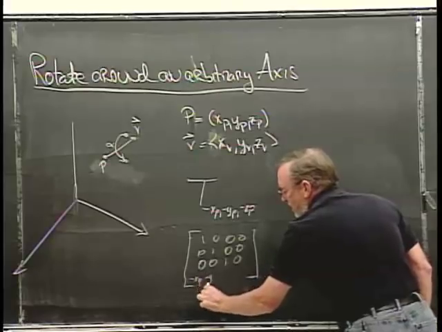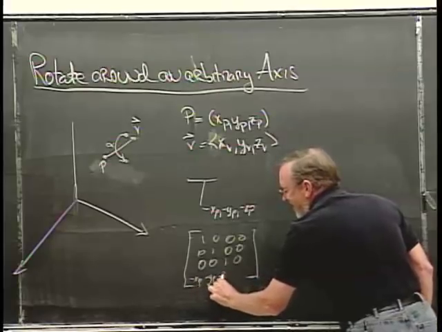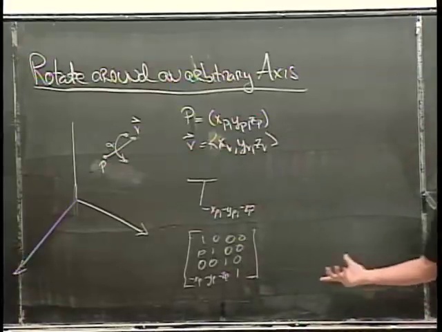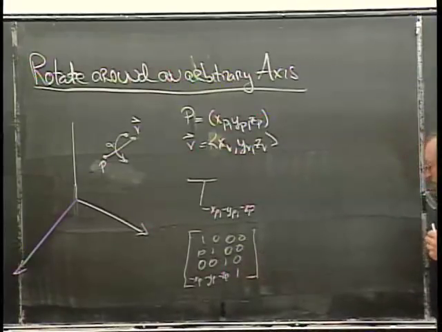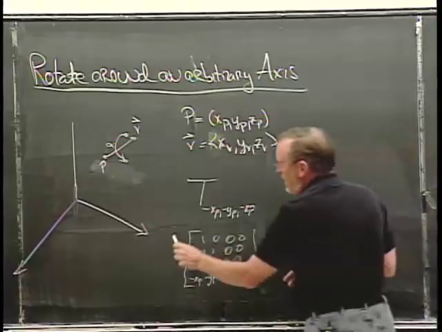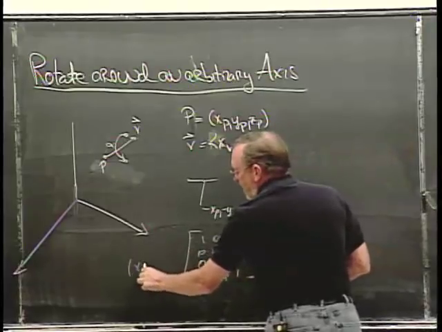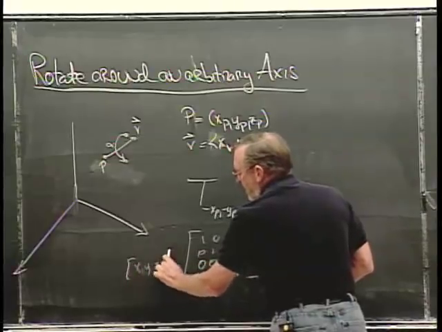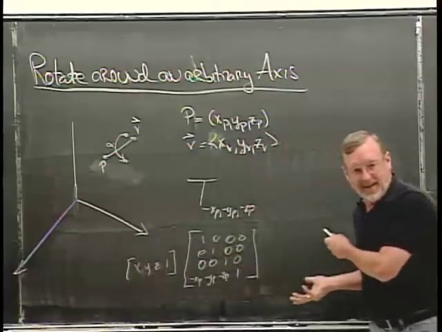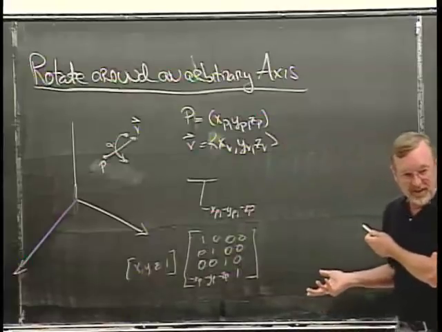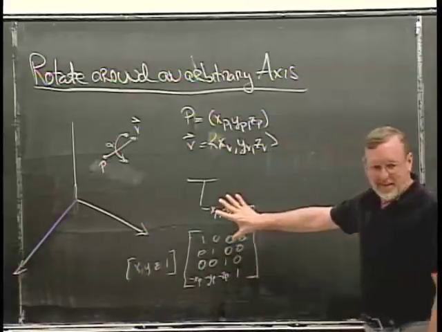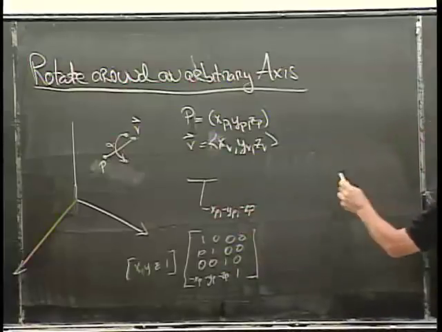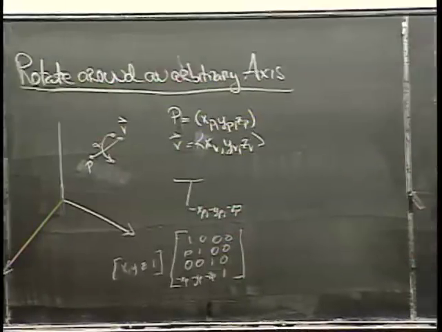This is the only one I'm going to write down, okay? It looks like that, right? That's what the translation matrix looks like. So I can take any point x, y, z, and 1, multiply it in, and I get another point out, which is translated. This is the last time I'm going to write one of the matrices down. Okay, so here we go. I'll go over to the next blackboard. It'll take me about 7 blackboards here.